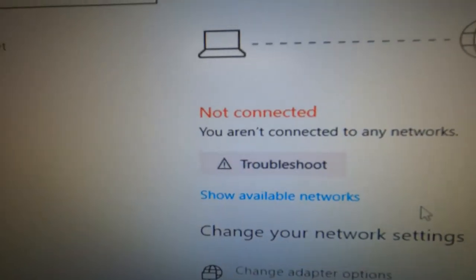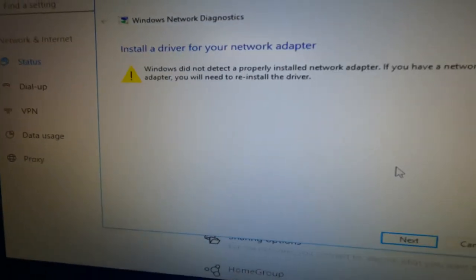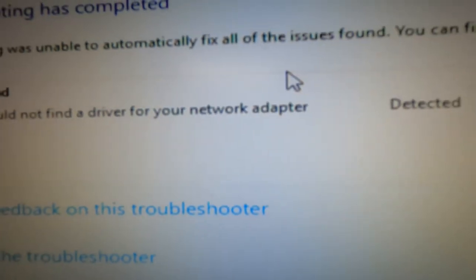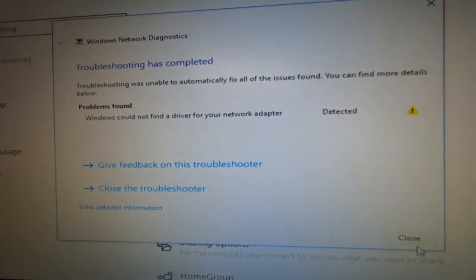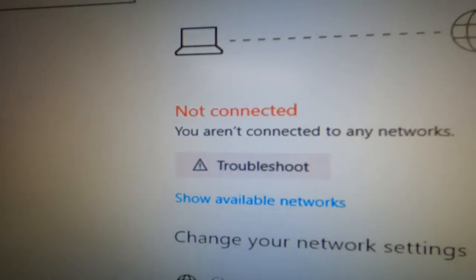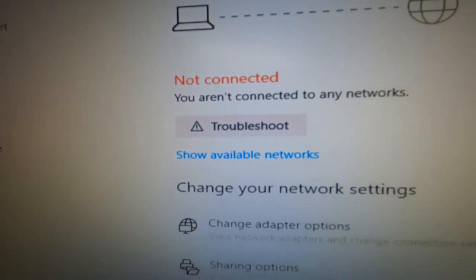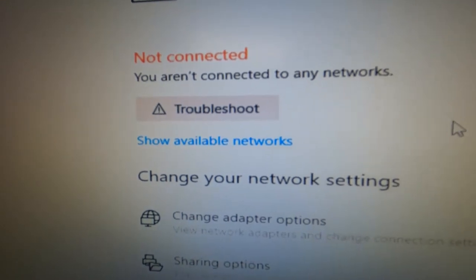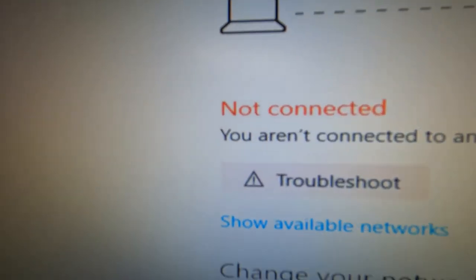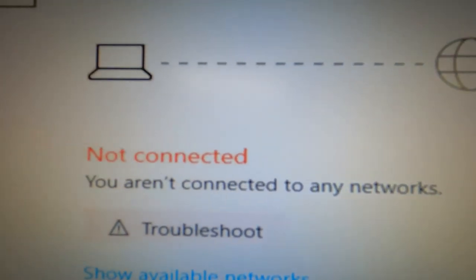As you can see here, it's telling me that the system is not connected to the internet. So if I go into troubleshoot and ask it to troubleshoot, it tells me that it couldn't find the driver. Okay, so how am I supposed to download a driver when it won't allow me to connect to the internet? And I'm not on Wi-Fi, I'm directly hardline plugged in. I tried Wi-Fi and it still wouldn't do it because it said something about adapters or drivers. So it's kind of like a catch-22. How do you install drivers when you can't connect? You have to connect to the internet to be able to install the drivers.